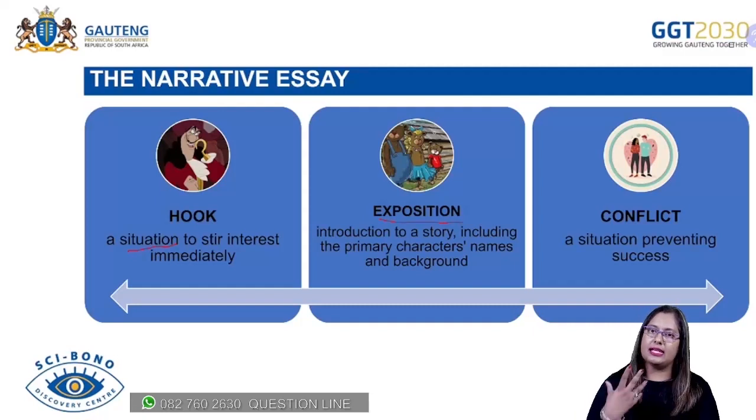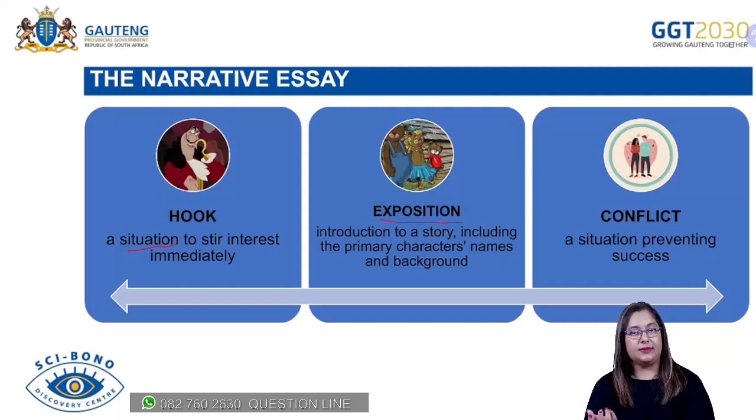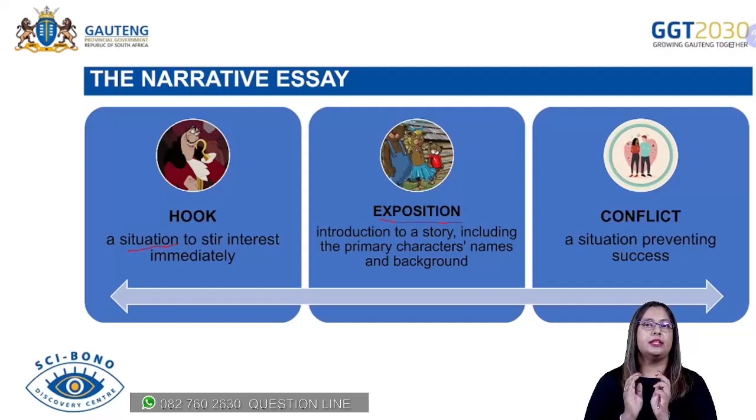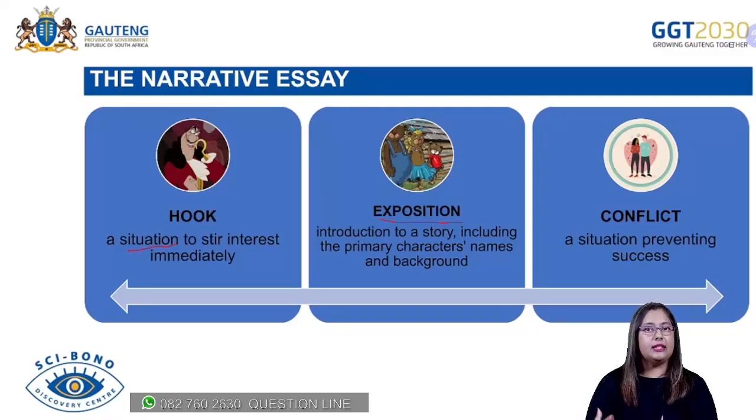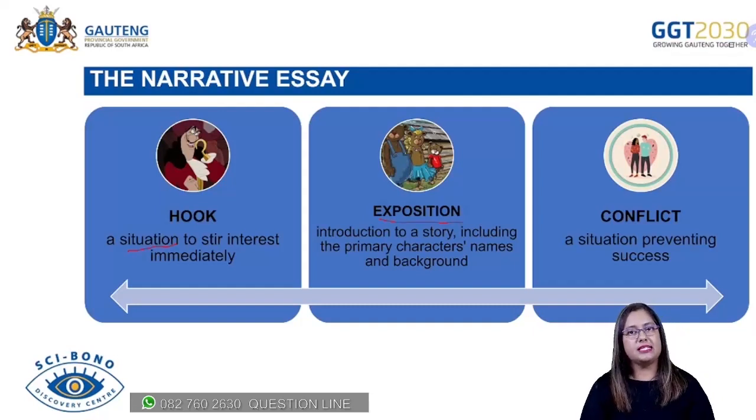So within the essay that you're writing, the narrative essay, you are going to have a point of conflict. Something happened that wasn't nice. And therefore, as displayed here in the diagram, the two characters are facing their backs to each other. Okay, they are not in agreement. So there will be some kind of conflict between the two of them. And in the essay, if you're having that part of conflict, which you should have, you need to make sure that you describe that nicely for us as well. What's preventing the outcome from being successful?